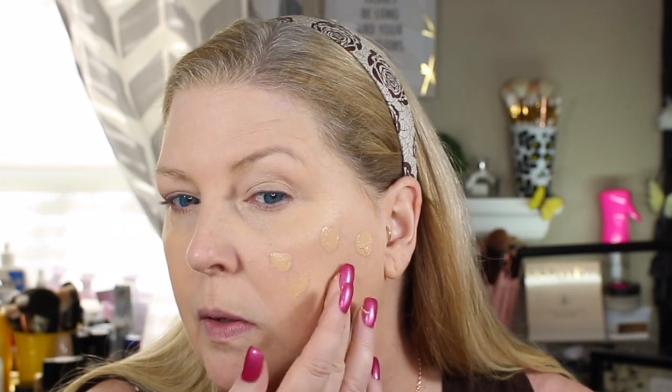All right, let's look in the mirror, see what we got going on here. So I still have a lot of my discolorations coming through on this side, and actually still quite a bit coming through on this side as well. So let's go in with layer number two. I'm going to use the brush though, and I'm only going to put it in this area of my face. I don't think my forehead needs any more.